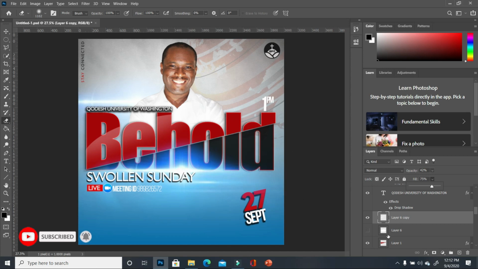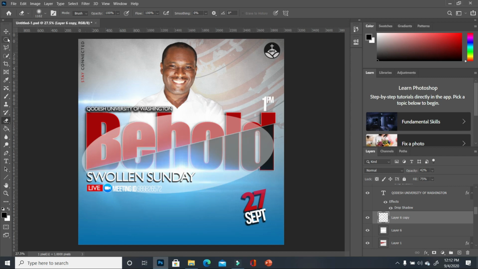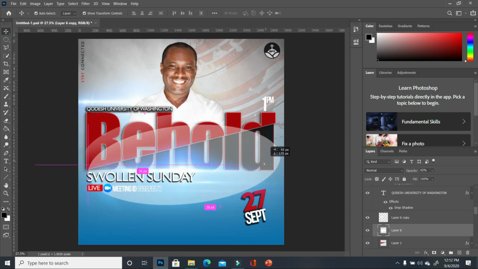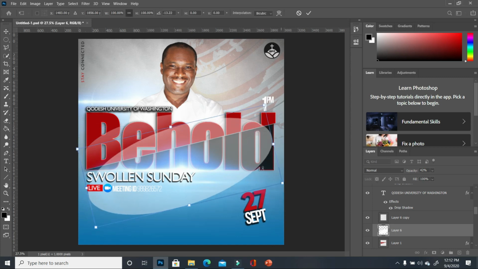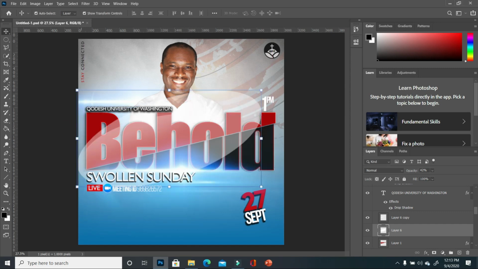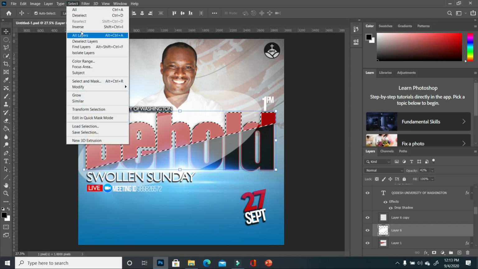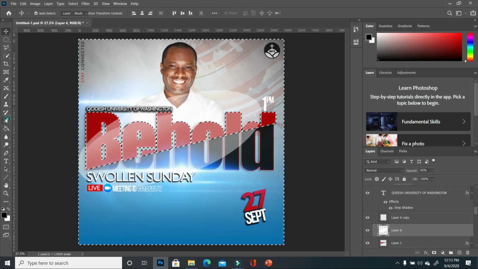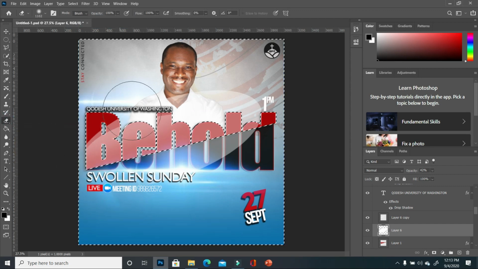And we can go ahead and turn on the other one. We can move that down just like that and even rotate it. So we can do something like this, double click, and we can do the exact same thing. I'm going to hold down my Control, make a selection, and we're going to click on select inverse, and I'm going to pick my eraser tool, and I'm going to erase all the areas around that text.